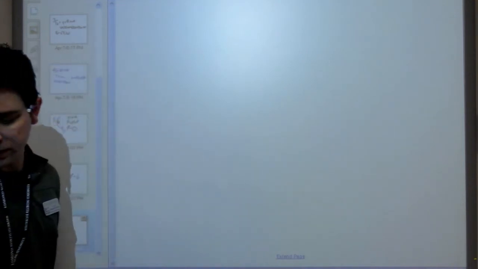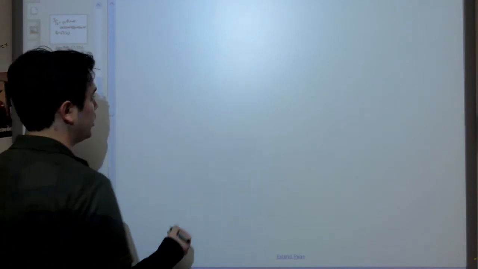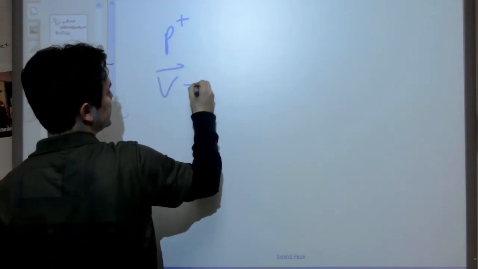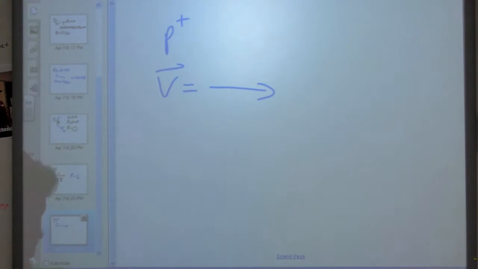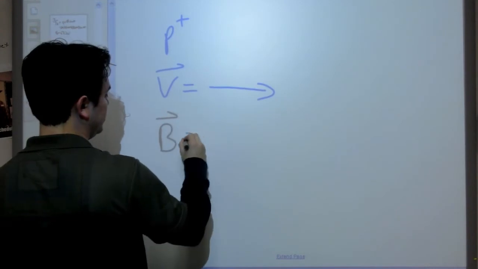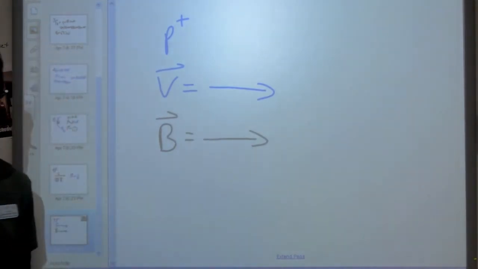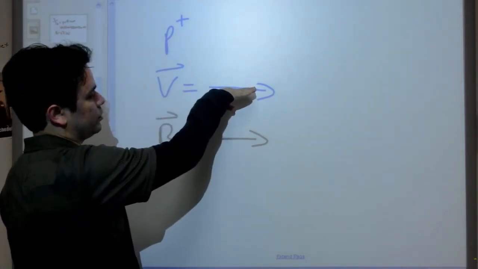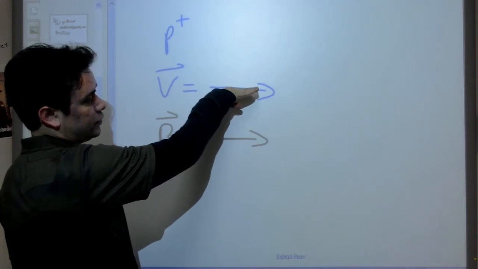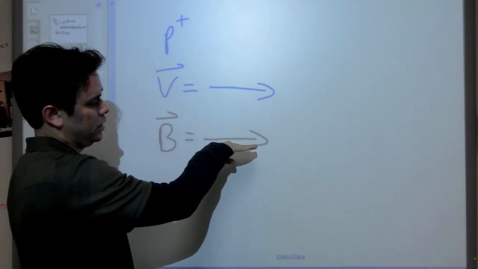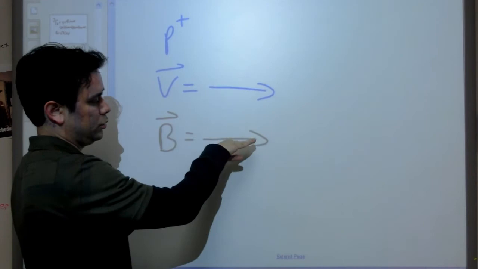Okay. One that I'm going to bring up real quick. You probably won't have anything that shows up in class that looks like it, but I'm going to have a positively charged particle. Our velocity is going to be straight to the right. And I'm going to have it move into a uniform magnetic field that is also to the right. We've got a problem with this. So I'm going to take my fingers and point them in the direction of the first vector, velocity. Then I'm going to curl them towards my magnetic field, my second vector, but I'm already pointed in that direction. I don't know what to do.